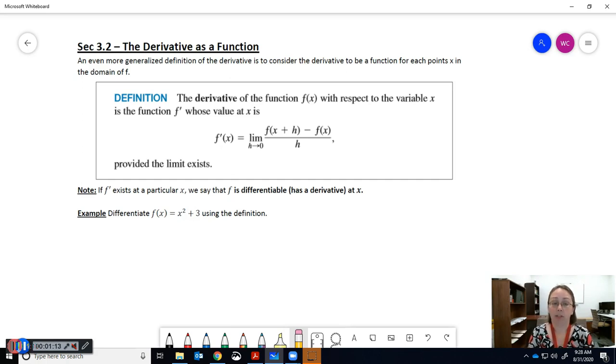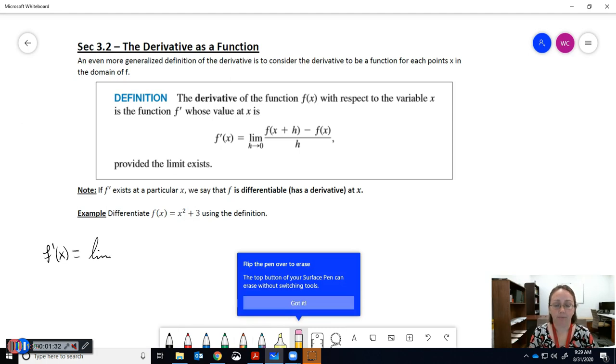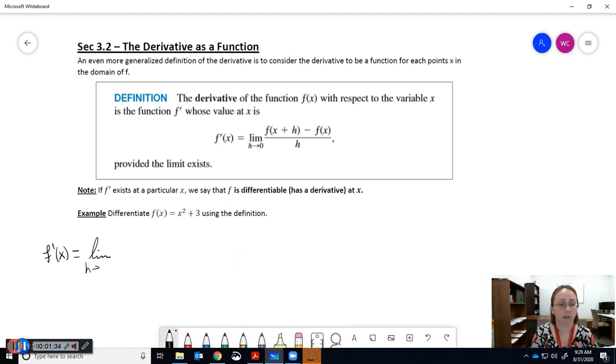Okay, so this is our formula, or a function that we're going to consider using here. Notice they don't give us a point, they just have us find the derivative in general. Let's write down our formula. I always like to copy the formula. It helps me remember it by repeating it, by writing it every single time I do a problem. So we have the limit as h goes to 0 for our difference quotient f of x plus h minus f of x all over h.